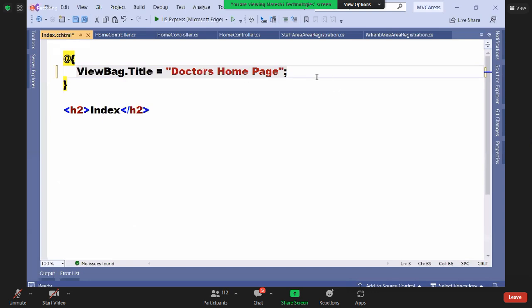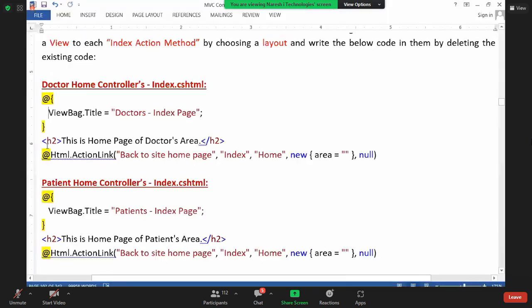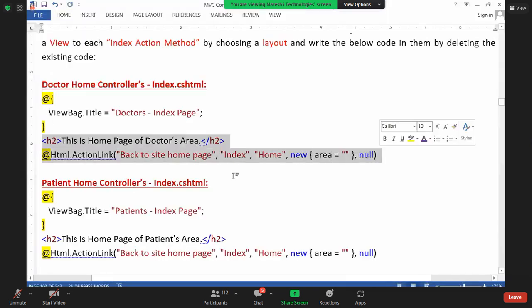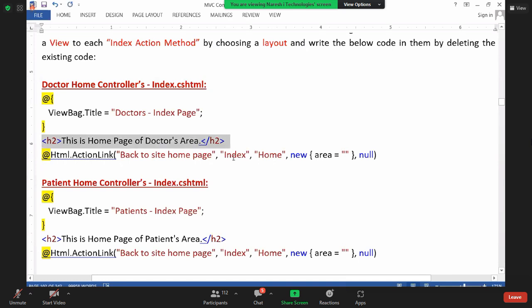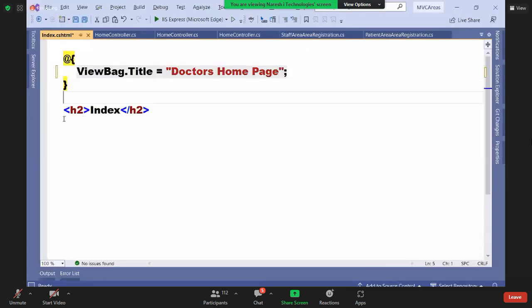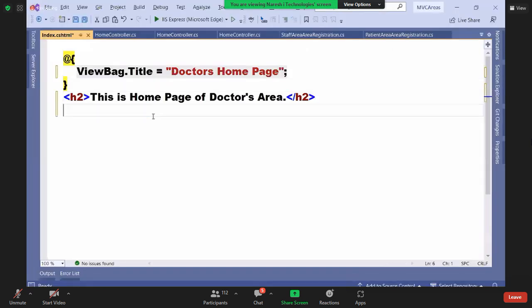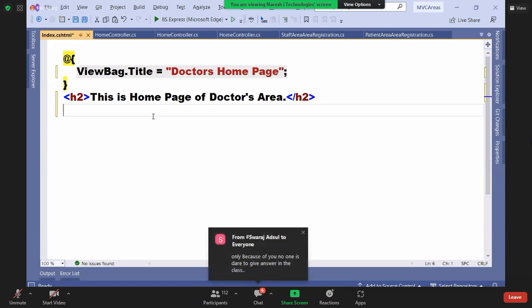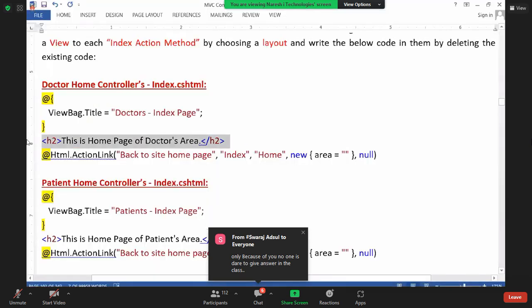We already created a site homepage first. Remember, this is doctor's homepage, the homepage of the doctor area. Now I want a back button. When I click on back, it has to go to the site homepage.